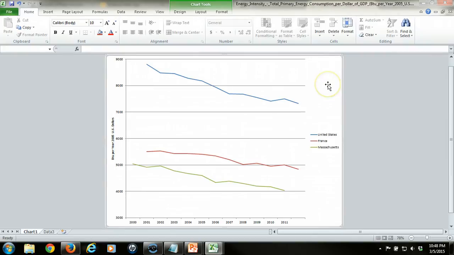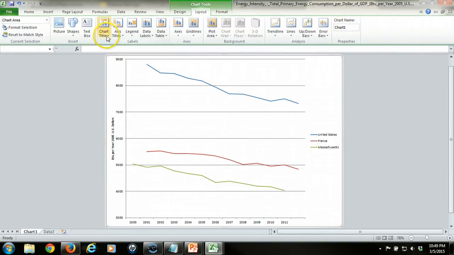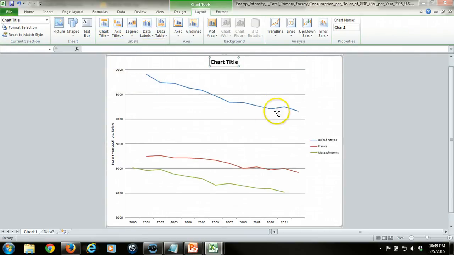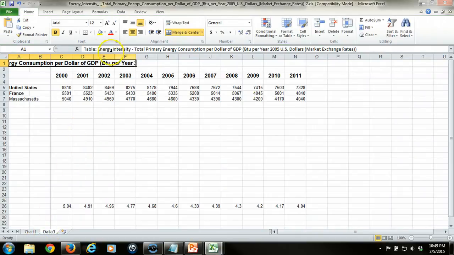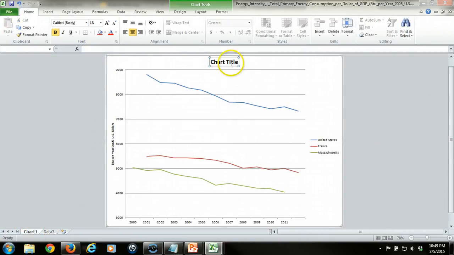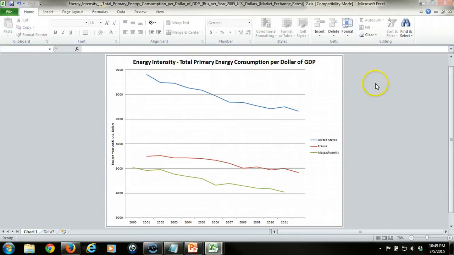And lastly, I click again on the chart. I want to add a title to it. So I click on the layout, and I'm going to add a chart title. I want it to be above the chart, so it makes room for it. There, it's going to be where the chart title is. And again, I'm going to copy the text over here, and copy this text right here. I'm doing this, of course, to save time and effort. Come back to the chart title. And again, Control V to paste. And I've pasted in there, so now I've got a nice title.